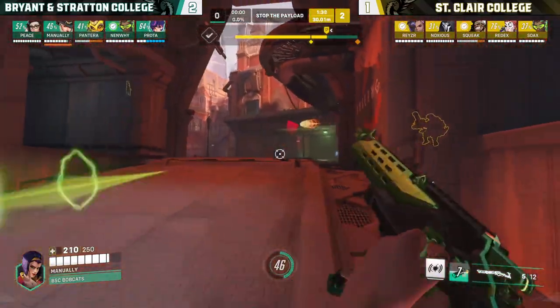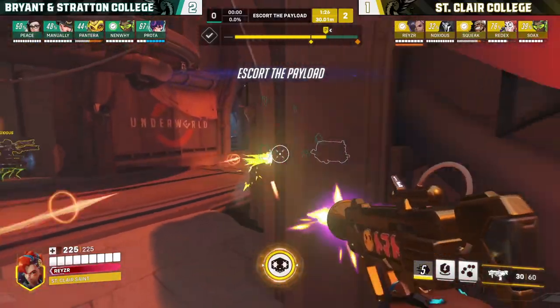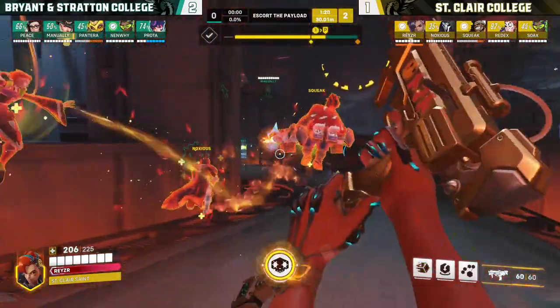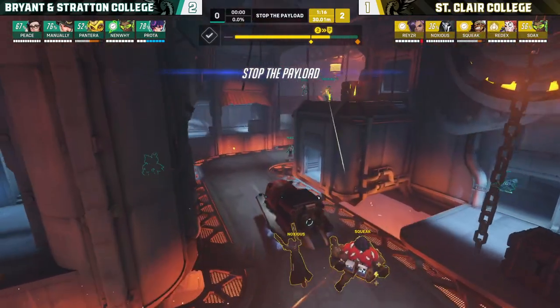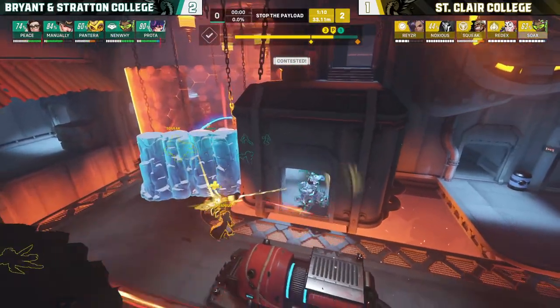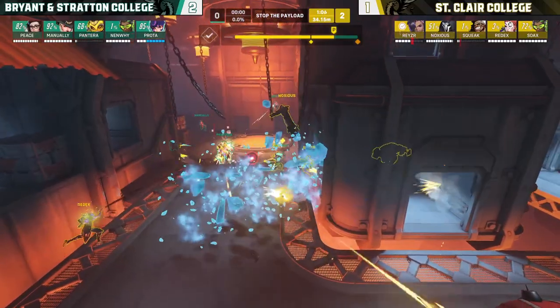Two on the board here for St. Clair, including the EMP coming out here from Razor. Can they hit the spot? Can they find another four? Maybe a five-player EMP to shut things down nice and quickly? We'll have to see. The cart is moving, but lots of dynamite fire damage coming on through. Razor did just get knocked off immediately. He's probably going to fall pretty quickly at this rate. No, never mind. Did end up getting healed.